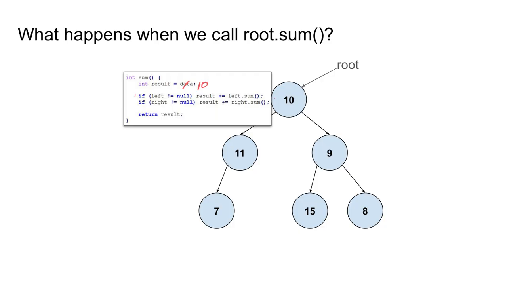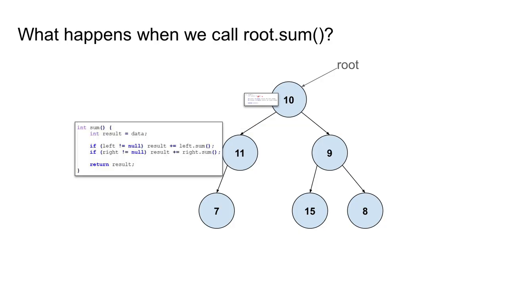Now we're in a sum method right now, and this sum method says I need the result from left.sum before I can continue. So what happens here is this sum method, the sum method in the root, is put on hold. It's put on pause. We say it's put on the program stack, but it's paused here while it waits for left.sum to do its work. So now I'm in left.sum even though the root's sum hasn't finished yet. And once this method is done, I would then send my result back up here because this is the method that called for it.